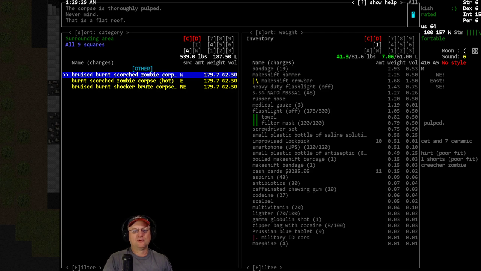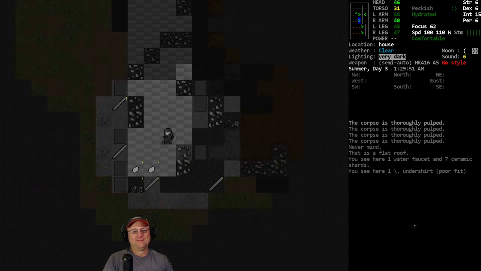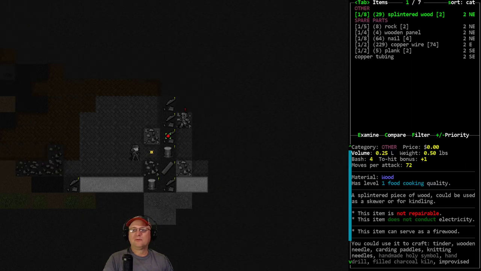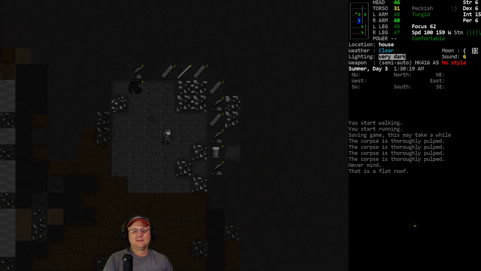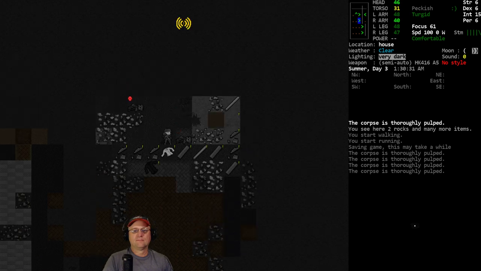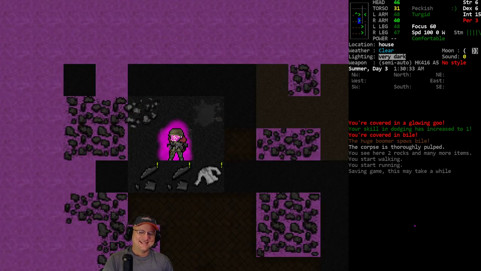Burnt shocker zombie corpse, hot. Hot shock! Look out! Hopefully that means most of the... nope, local skeleton already. I was going to say, hopefully that means everything here locally is dead. Oh, nice. Hey, my dodge skill went up. Look, I'm training my dodge skill by dodging and trying to dodge goo.